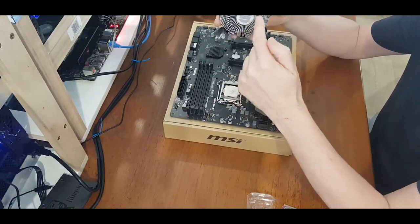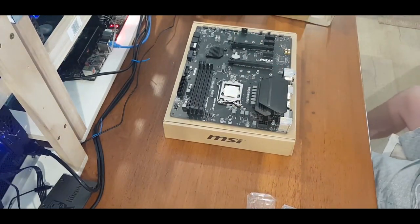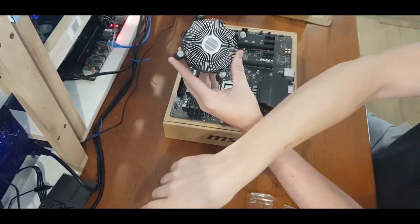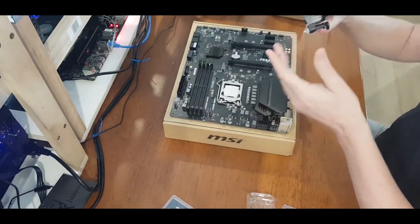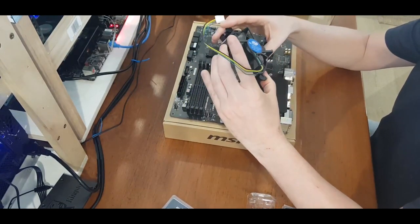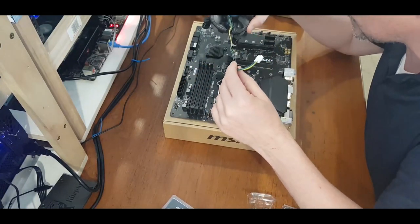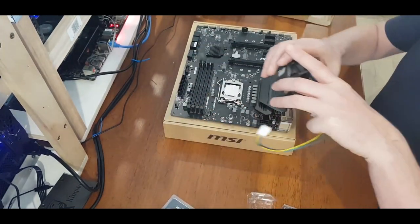But what I was going to say is, if you do need to buy a separate heatsink and fan, you might not get thermal paste. So what you'll want to do, as showed earlier in the video, is make sure you buy yourself some thermal paste. You just put a few spots out onto the bottom of the heatsink, and then put it on top of the CPU. This is quite a basic one, so don't worry too much about orientation.